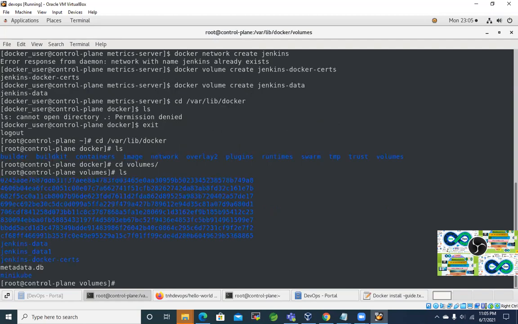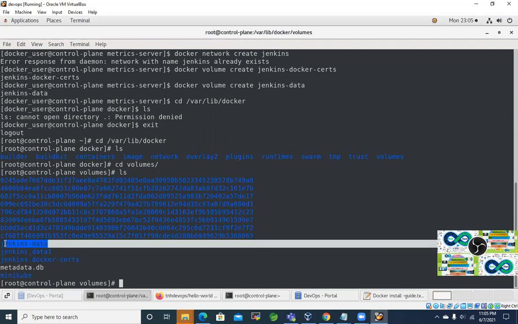Let's go here. Now you can see this Jenkins data volume is created in this particular disk, right? So we need not worry about which disk and which mount point for the time being because everything is local. I have SATA here, and in that I have the guest OS running, so that is in my local disk. That doesn't matter, but it's going to be per system because it's in a local disk. That is where the volume gets created, because I created the volume called Jenkins data. Now you can see Jenkins data is here, right?